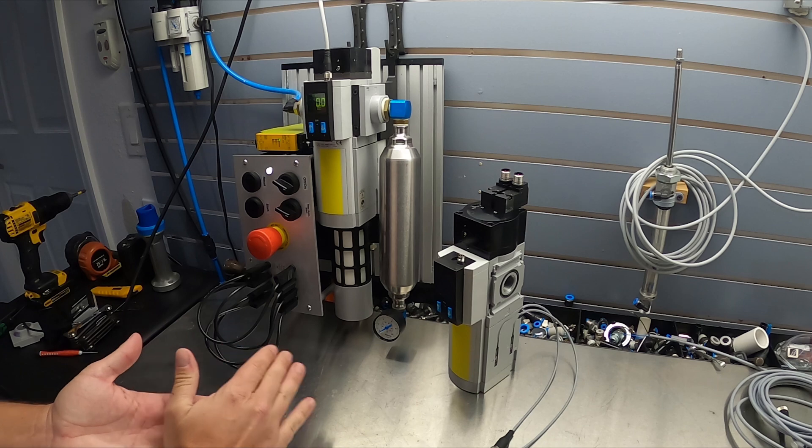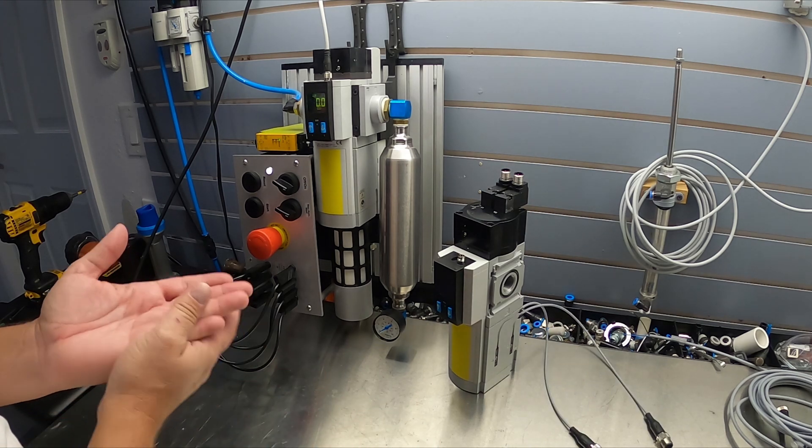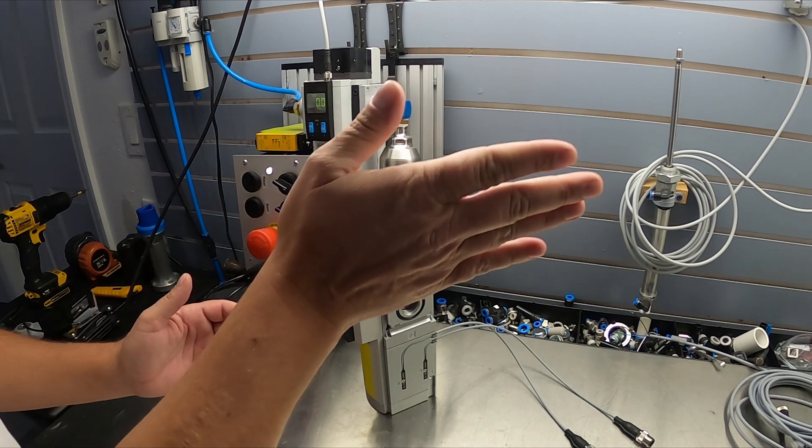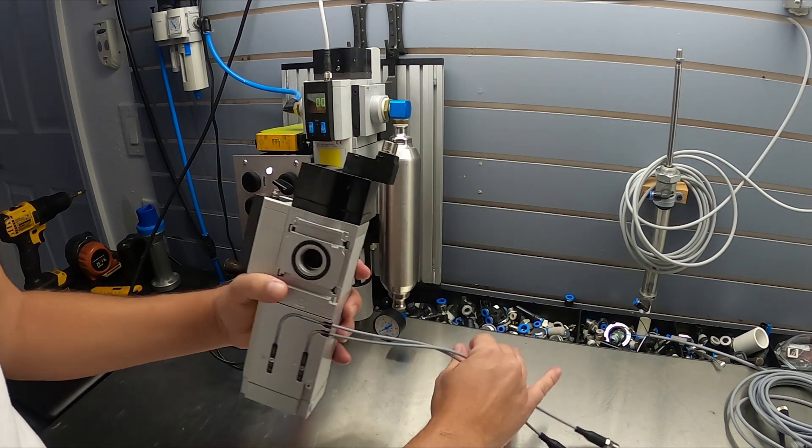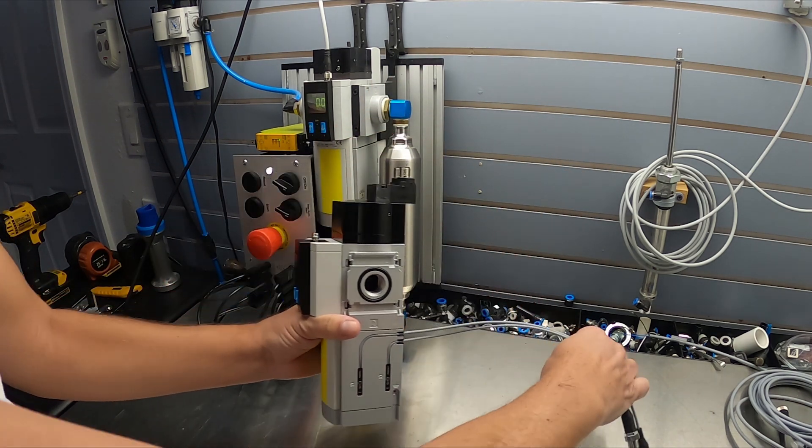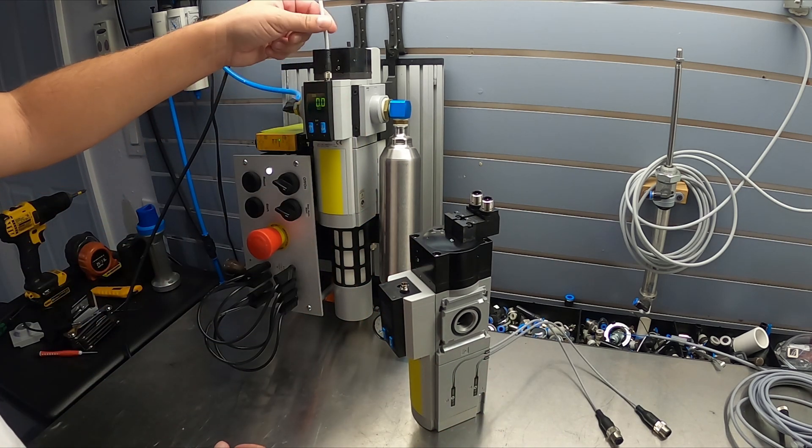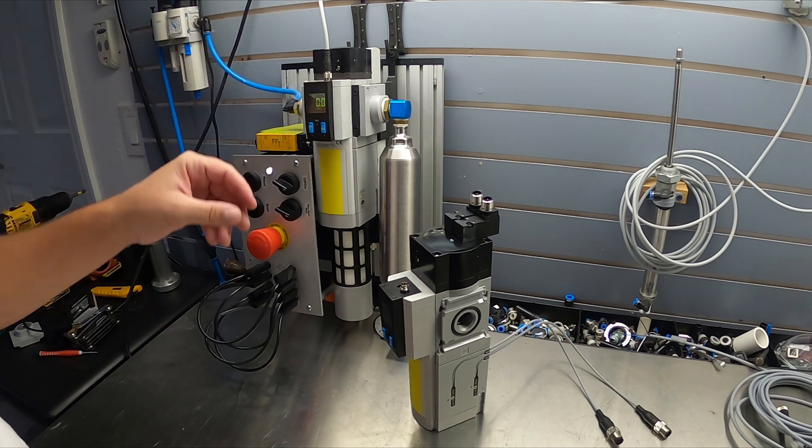What does that electrical box do? It takes on a little bit of the logic out of what you guys would do in your panel potentially. You're running five cables into the panel in this case, but you would only be running one cable into the panel and then obviously the pressure sensor, so two cables back to the panel.